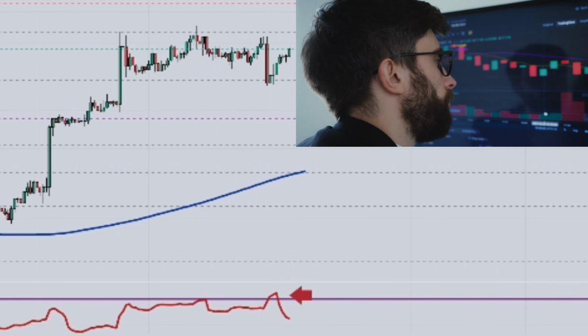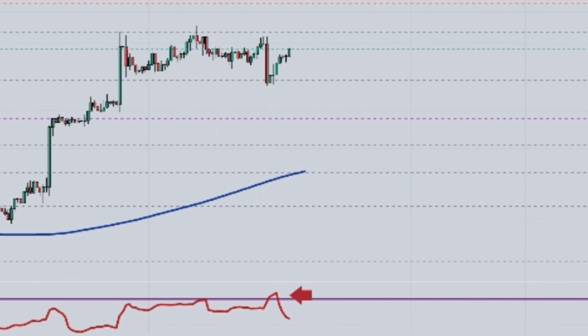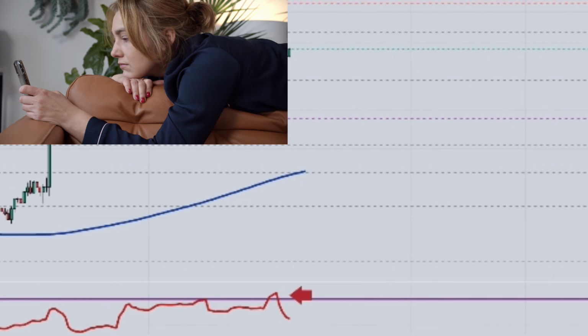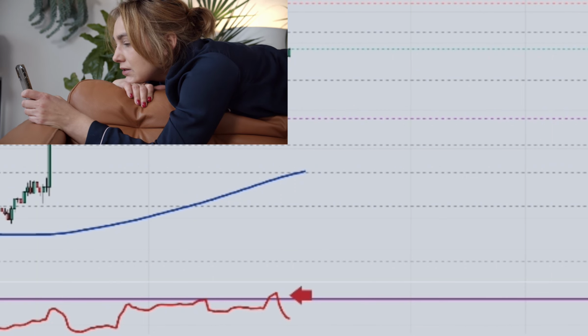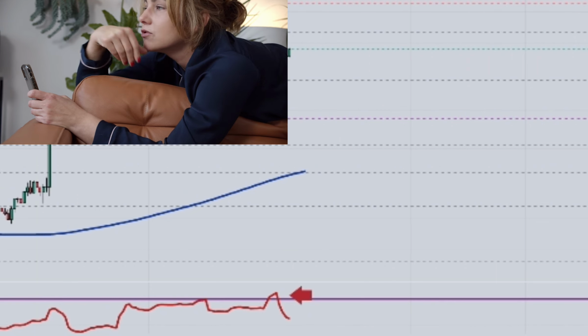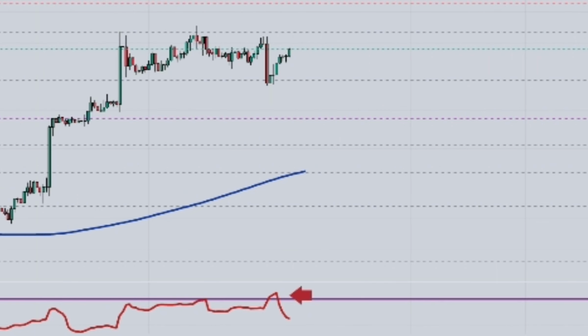Relying solely on indicator signals is never enough for success. Therefore, please try to watch the videos from beginning to end without skipping any part. I strive to explain the ways of successful trading in the shortest and most effective way possible without keeping you in front of the screen for too long.